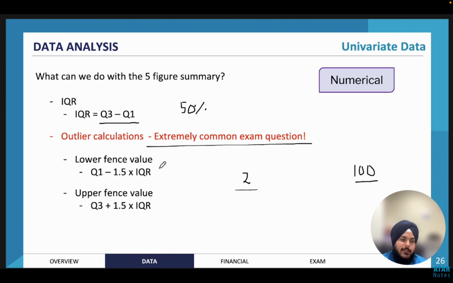So let's just say for the lower fence, we do this calculation and we get 5. Therefore, any values that are below 5 are going to be outliers. Similarly, let's just say we had an upper fence value of 70. Any values above 70 are going to be outliers as well. So this is the range over here: between 5 and 70, you're not an outlier. Below or above those values, you're an outlier. This is a really important question because on the exam, you're going to get questions asking you to verify that something is an outlier, or you will have to use the lower or upper fence calculations.